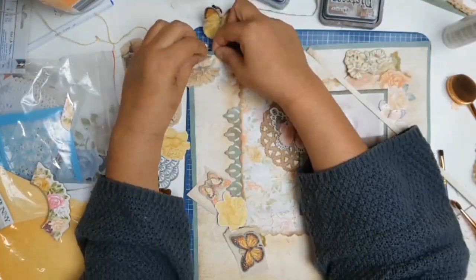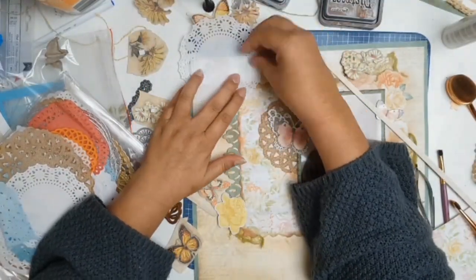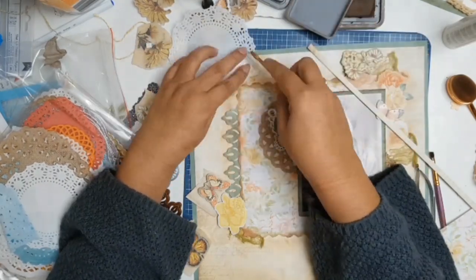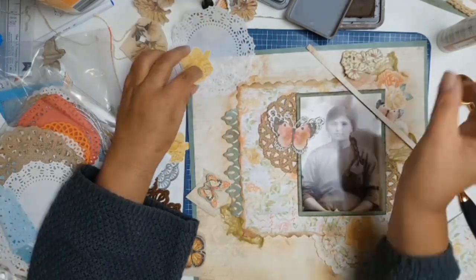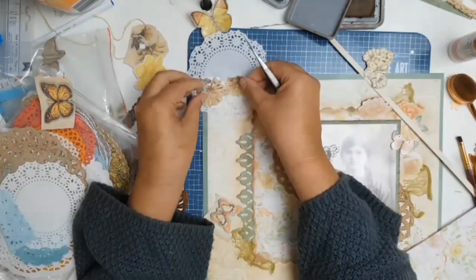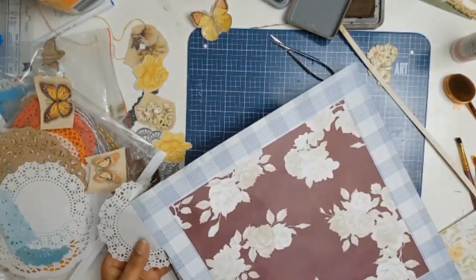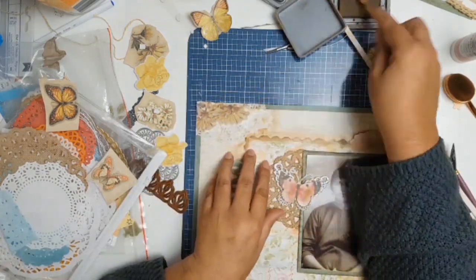I do apologize that this is a bit of a long video compared to my regular ones, but I just wanted to leave all this mess in, because normally when I'm watching other YouTubers, I think, oh, their layouts came together so flawlessly. And you know what, for the most part, my layouts do come together quite easily. I have an image in my head, I have an idea, and I just get it down. But I have been scrapping for over 15 years, so I more or less know what I like and what I want to put down. But this layout, it tested me.